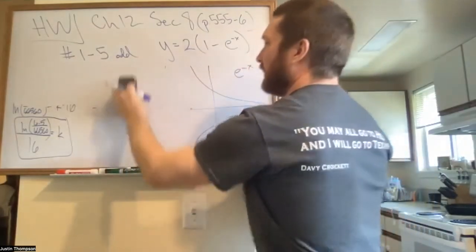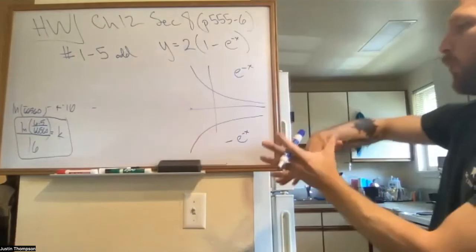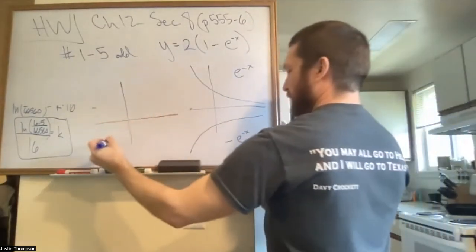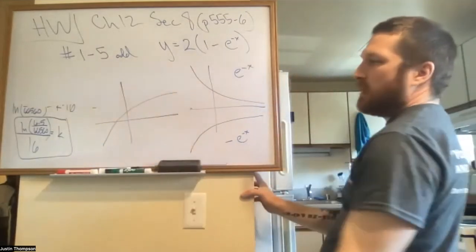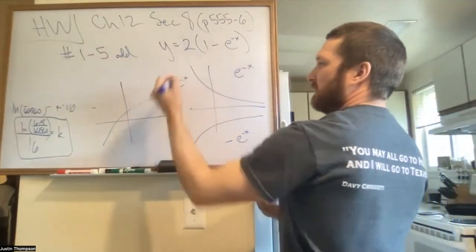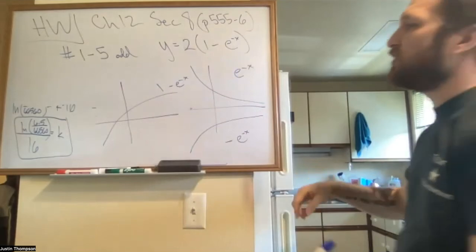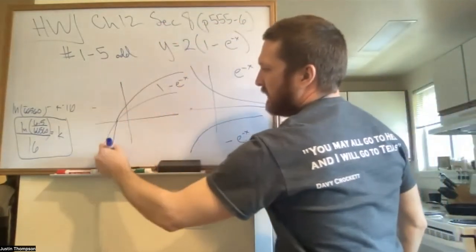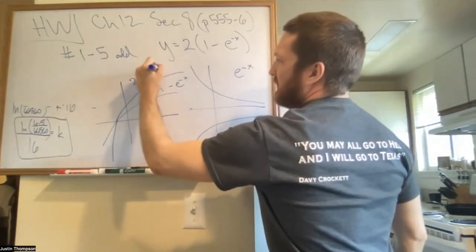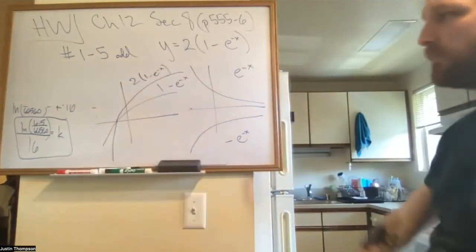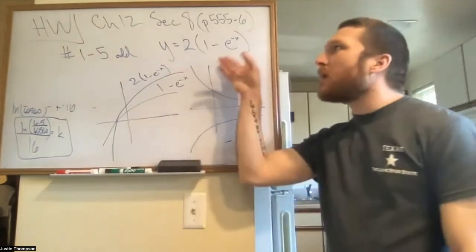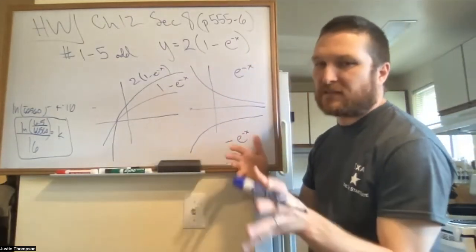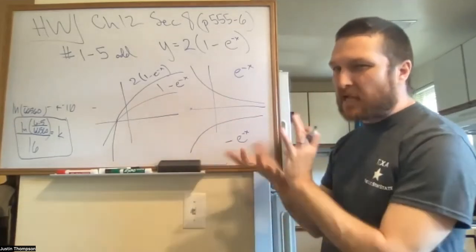I'm just going to keep working like that and say, okay, now you're adding 1 to that value. So that should bring everybody up by 1. And so maybe it looks something like this. I probably have that wrong. This would be 1 minus e to the negative x. Then I multiply it by 2. And so it stretches everybody out more like this. And so I go 2, 1 minus e. This is like the hardest one on the page, by the way. They're much more straightforward. But I would try to do that kind of thing first, and then go ahead and graph it with a graphing calculator on Desmos and just try to piece that together, you know.